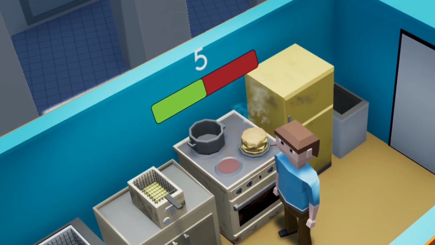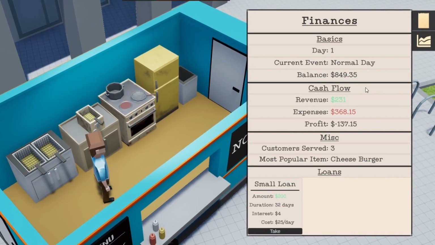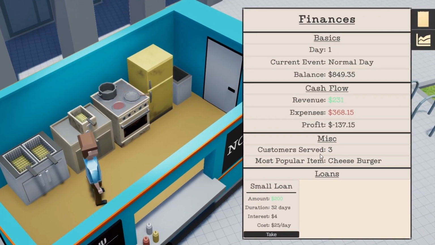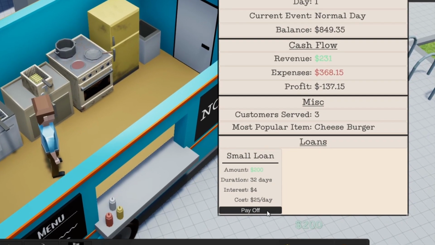The second key feature I implemented this month was a finance screen that allows you to see all of the basic statistics for the day regarding your money and sales, to allow you to understand your day-to-day business flow to help you make your Grub Truck more efficient. At the bottom of this tab I've also added a loan section. Once you take out a loan it will add interest and will deduct a payment at the end of the day, but you can pay it off in full at any time.